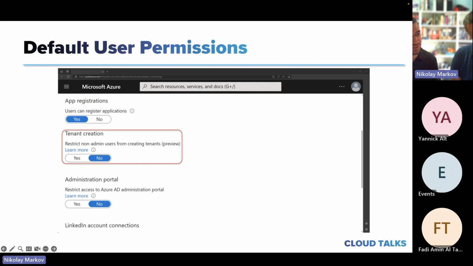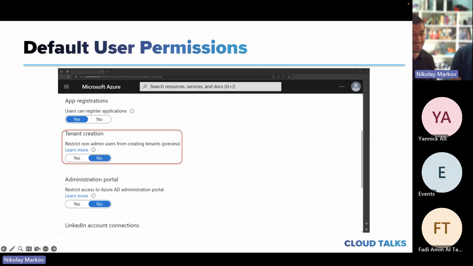As I said, there are some nice changes in the way of providing consent, the administrative consent to a new application. These are so general, so tenant-level, that this is probably the first thing that you need to set.